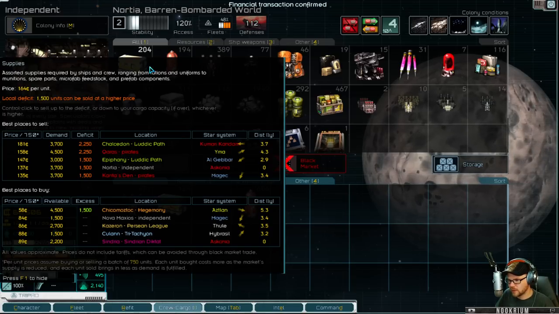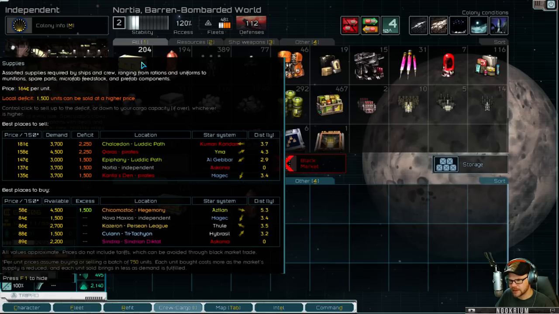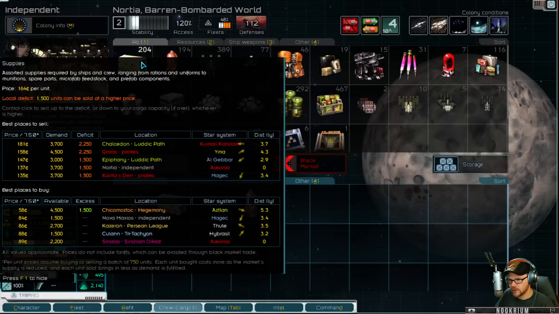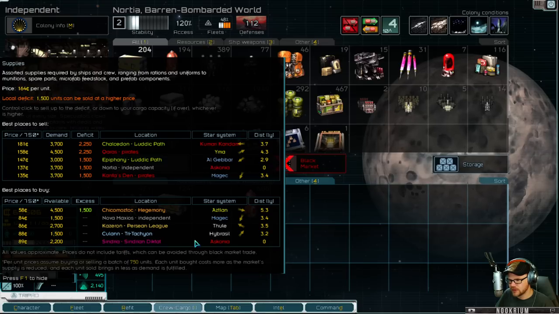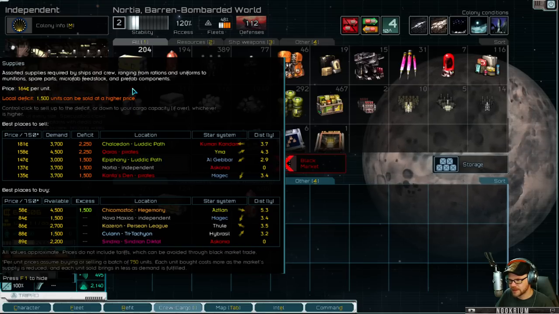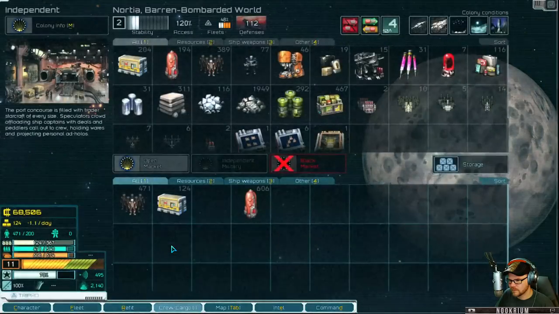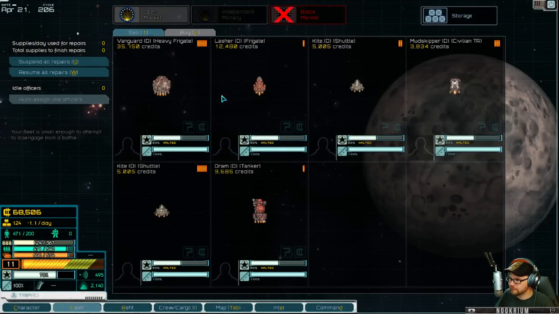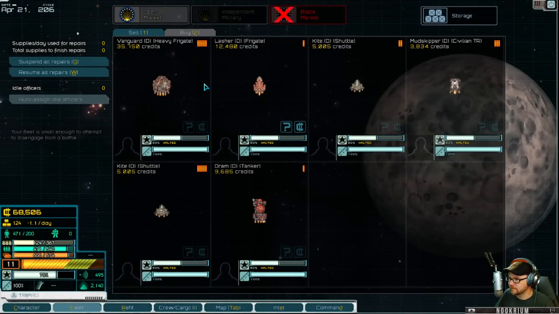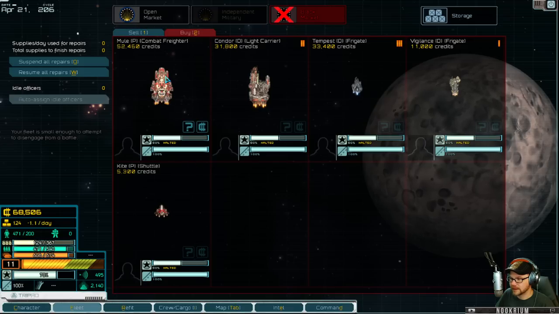We'll look at where we're going to go next in a minute. There's a deficit of supplies here. Wait, there's a deficit of supplies, and there's a surplus in Syndria. Maybe we should go to Syndria and bring it up here and sell it. Do you have a ship? This might be worth buying up. A freighter. You got nothing. You got a mule.